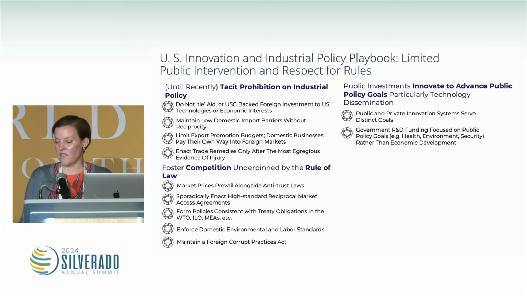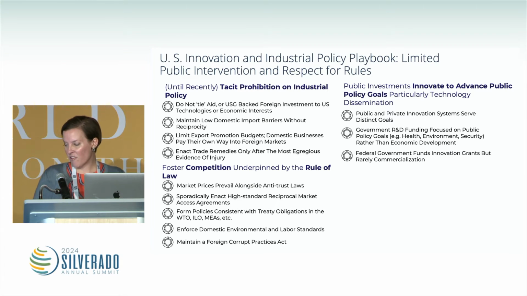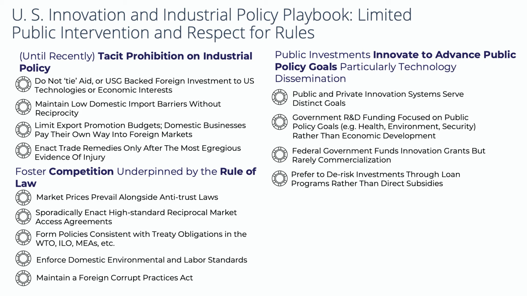So R&D funding is going to focus on things like health, environment, security, and really have a focus on dissemination of technologies that can lead to those outcomes. The federal government funds innovation grants, but they don't necessarily typically fund commercialization. Unlike the CCP, the U.S. considers the intellectual property rights system to be an important catalyst for both innovation and value creation.